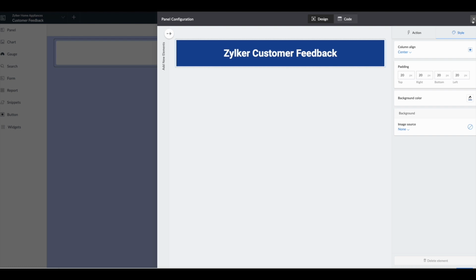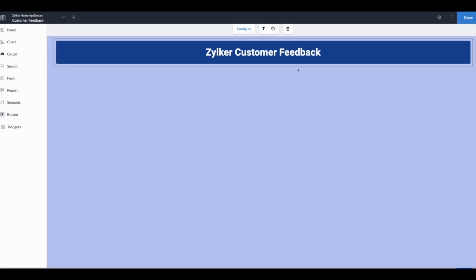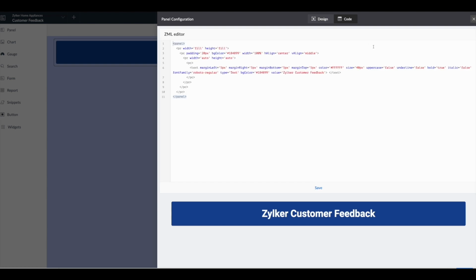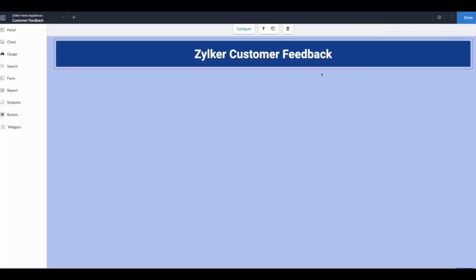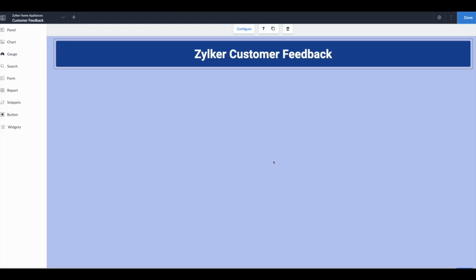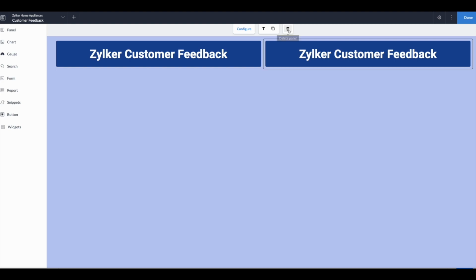Alright, so then we can hit close, and now we've got our first piece of our form or our page going up. So if we wanted to go back in, we could go here to configure, and we could change anything that we need to. We can also go here into the code. We're going to talk about this a little bit more in some of our future videos about pages, but you can affect anything that you need to here in the back end. So if I wanted this to actually be 48 pixels, I could change it here, and that would affect our panel. We also have the ability to put in a title for our panel if we want to name something. This is more used for charts or gauges, but we can put it on any of the panels. We can also copy the panel, and finally we can delete the panel.